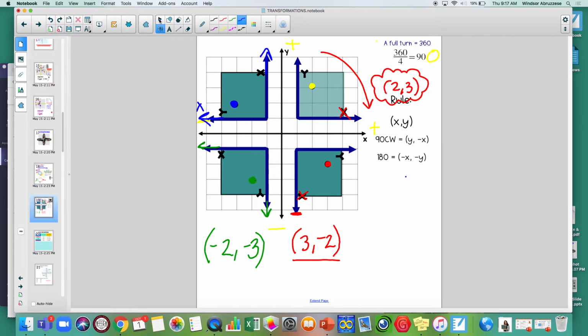So for 270 degrees, the rule is just like 90 degrees clockwise. I'm switching the place of x and y, but I'm doing the opposite for y. Because what is my coordinate in blue? -3, 2. Look back to that original. I flip-flopped x and y, I switched them, but I am doing the opposite for the y value. 90 degrees, we did the opposite for x. 270, we do the opposite for y. I know that was a lot. Let's take a look at an example.